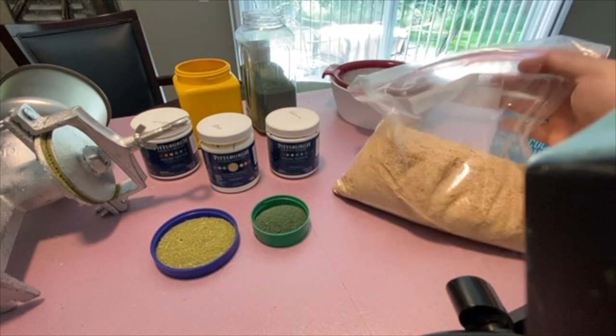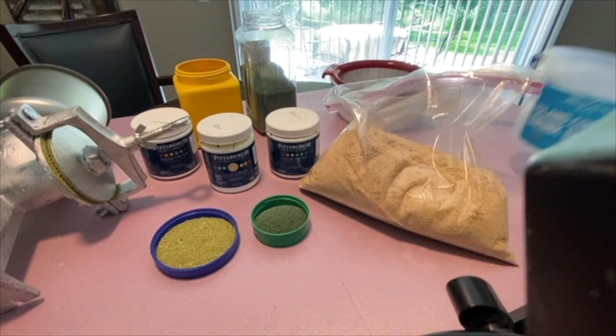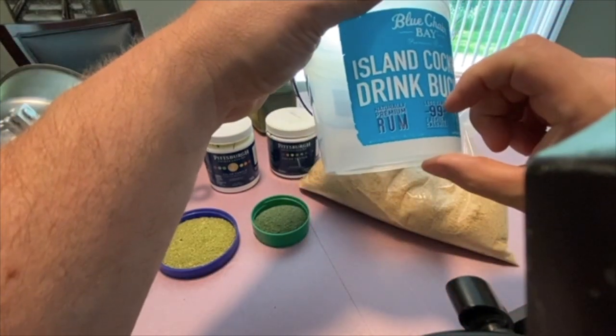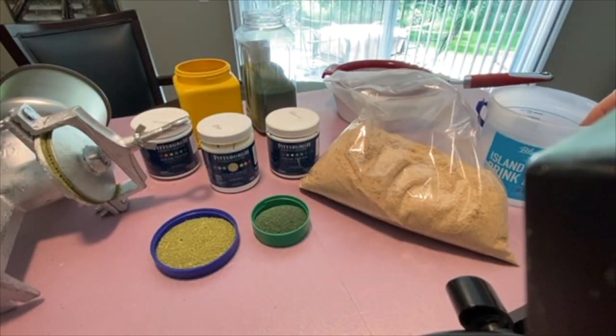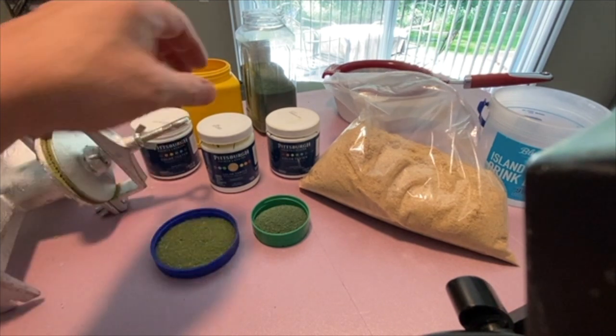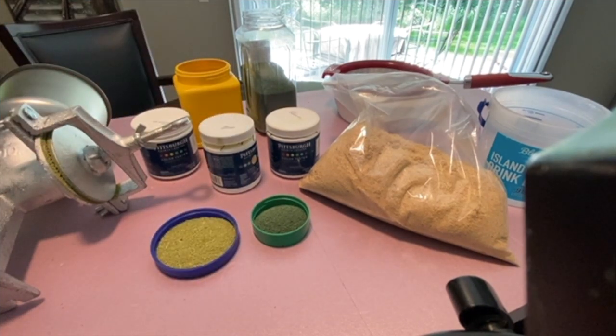So what I would be doing at that next stage is I would take some of this, put about an inch in the bottom, maybe an inch and a half, and then I'd fill almost half of the remaining part with water, and then add my color of paint that I choose. You don't need as much paint as you would think, because once the water is colored, it soaks into the wood shavings very fast.